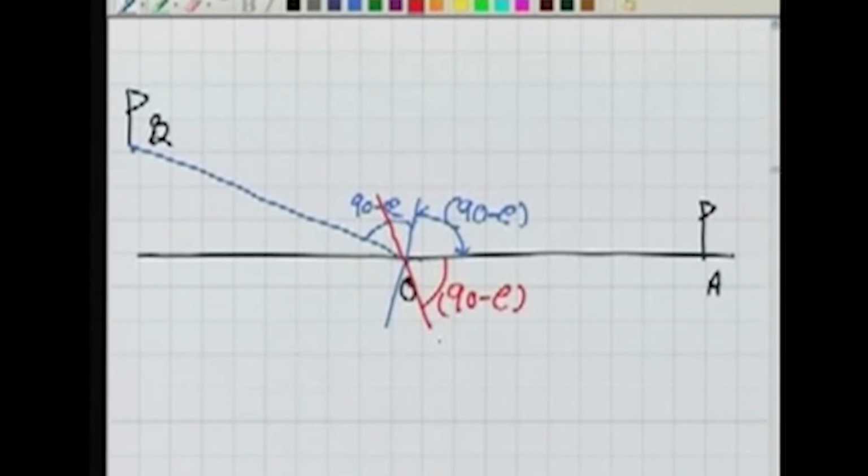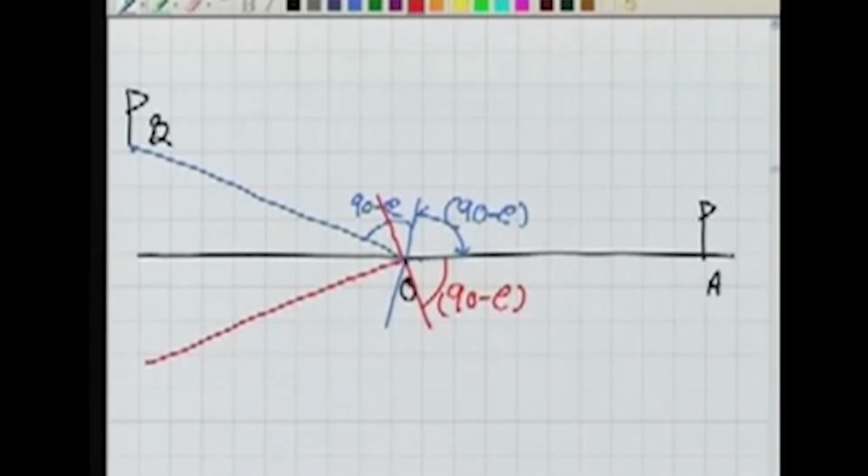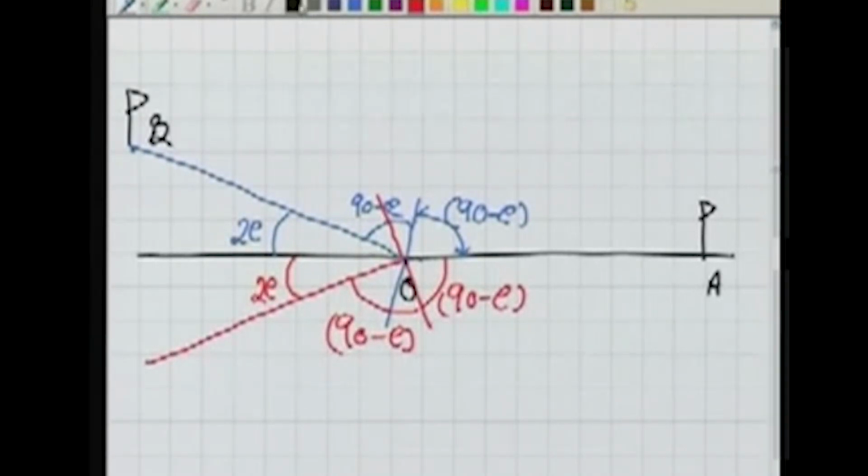Okay. Then I transit it back. As in the previous case, by transiting back, I will be looking in this direction, and this angle will again be 90 minus E. Obviously. Now what will this value be? This angle will be here. You can compute it easily: 2E. Similarly, this is also 2E. Well, what we have done? We are establishing a ranging rod at C.